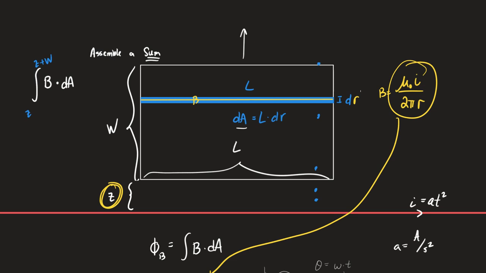If the current was constant and we pulled the loop away, would we have a clockwise current or a counterclockwise current? Counterclockwise. Why? Because the magnetic field gets smaller as we go away from the wire. I want to maintain the flux, so I'd have to generate a magnetic field that is out of the page, and therefore the current would have to go in the opposite direction.